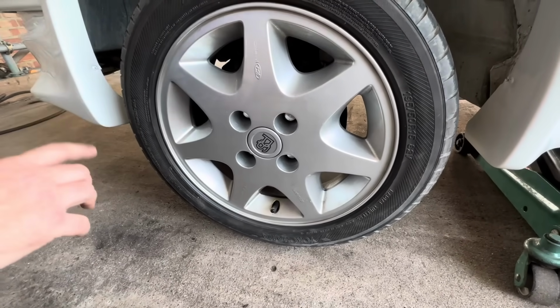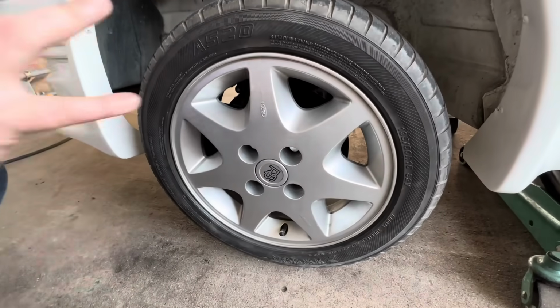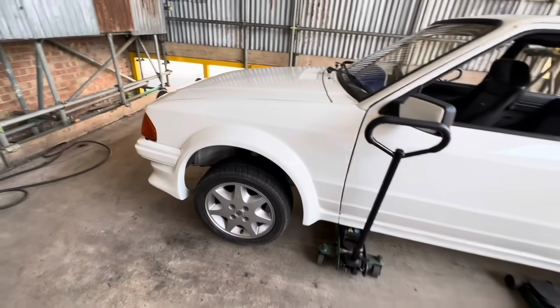So the one we've taken out of the boot, I think we put that one on because you can see the Ford Motorsport and the part numbers a lot better. And have this one as a spare. Put that one back as a spare. Yeah, we'll keep the tyre label on the spare. I think that'll look good. Yeah, look lovely in the boot. Thank you, mate. No, I'll leave you to it.